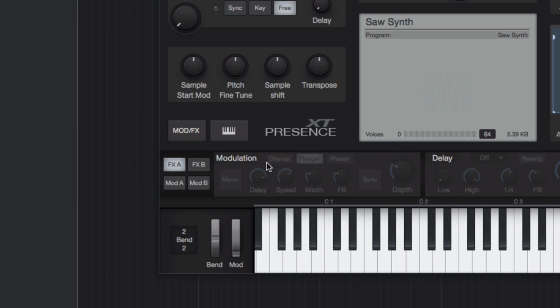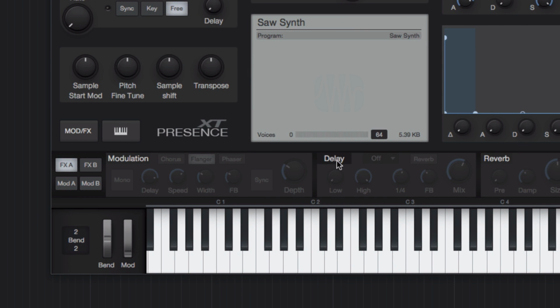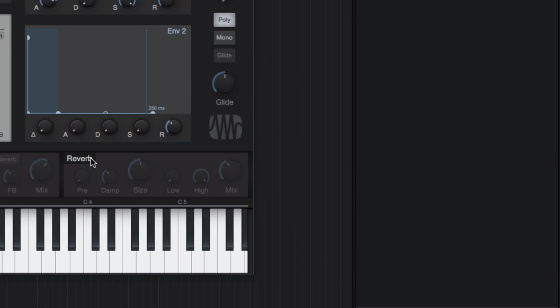Modulation, different ways of messing with things over time. We have this chorus, flanger, and phaser. Delay, this is typically a pretty good one, and reverb. So here it is with regular. Here it is with reverb.